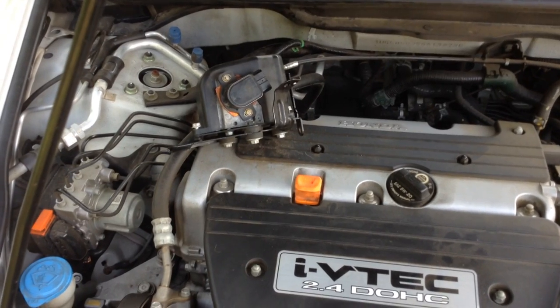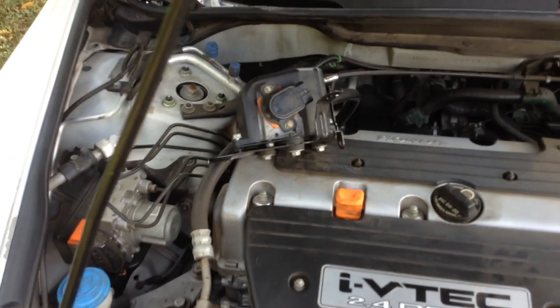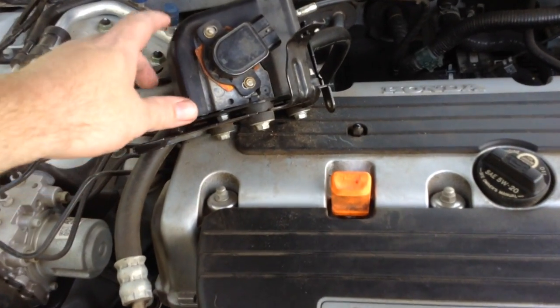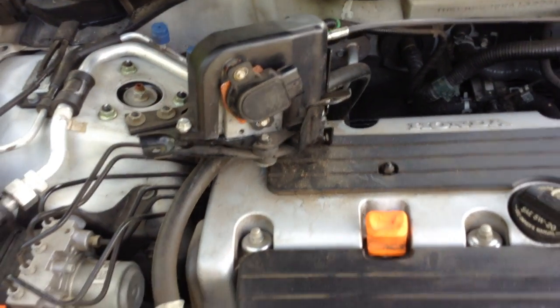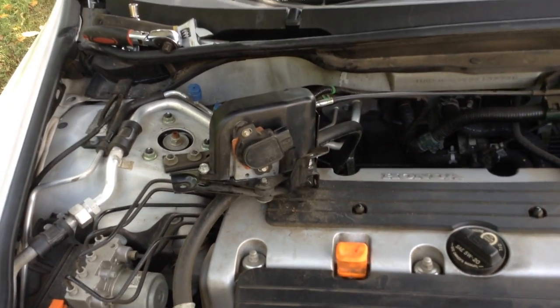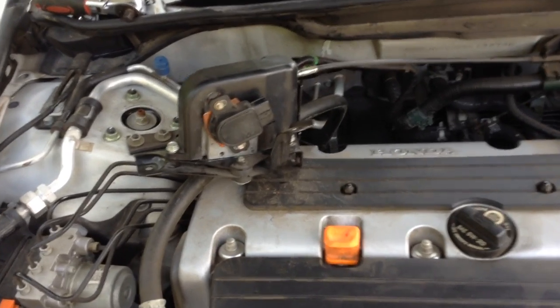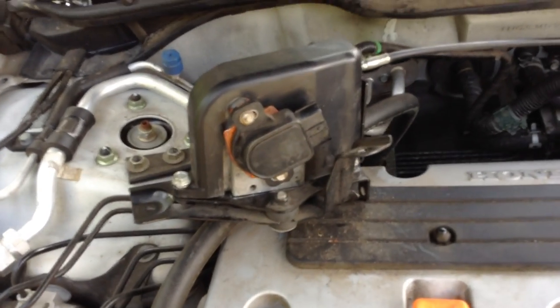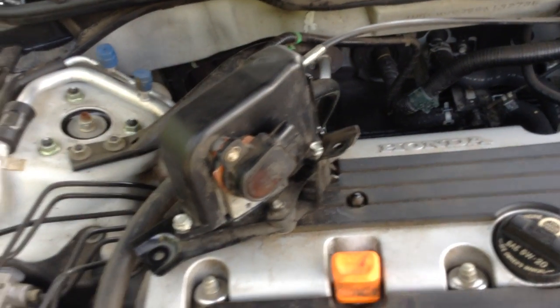Just losing the acceleration. You can pull out onto the highway and it'll just lose power, and you can push the pedal all the way to the floor and it just barely will go. But the code on this is a P2138. That's what I'm getting on the code, which is saying it's the sensor, the pedal sensor.